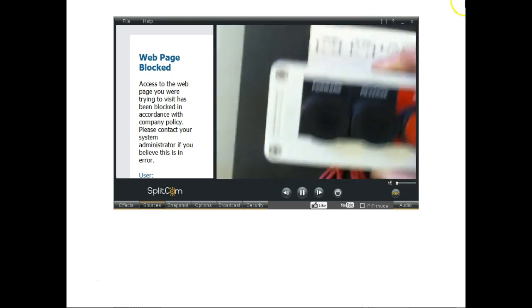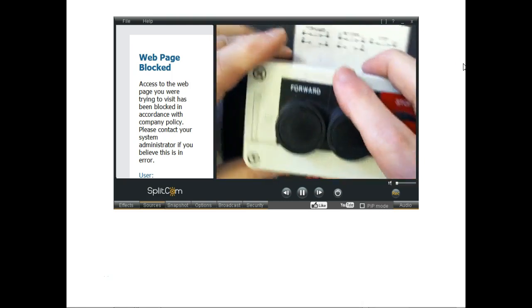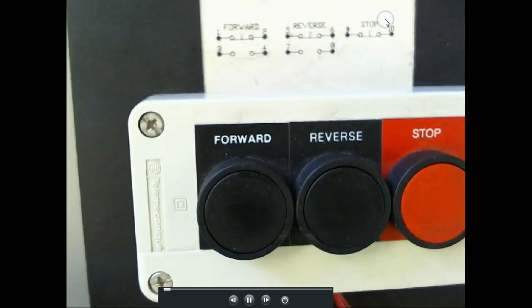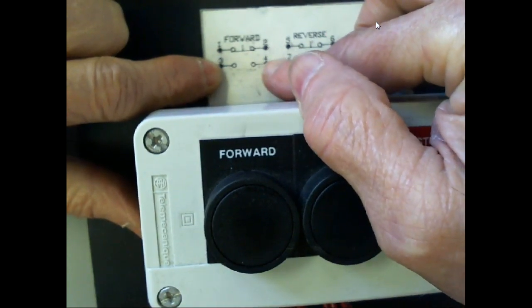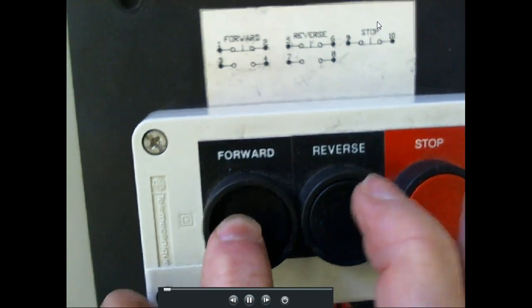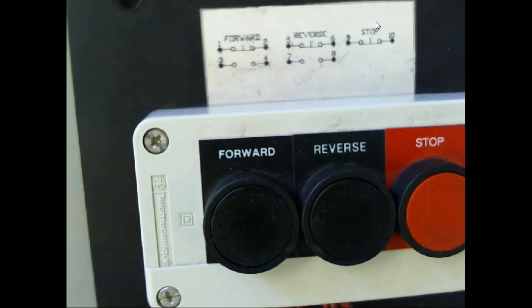Now this is the push button station you need to use right here, because the other one, all it's got is a normally open and a normally closed. This push button station right here, you got two push buttons that you can wire as either normally open or normally closed. You're the one that figures that. So if I wire between 1 and 2, I get a normally closed push button. If I wire between 3 and 4, I get a normally open push button. Everybody understand that? So we got two push buttons on here. This one they got labeled forward and reverse, that you can either wire these for normally open or normally closed. So for your ands and your ors, you're going to use normally open, right? You understand? For your nands and your nors and your nots, you're going to use normally closed, right? You understand? Everybody okay? Any questions there?